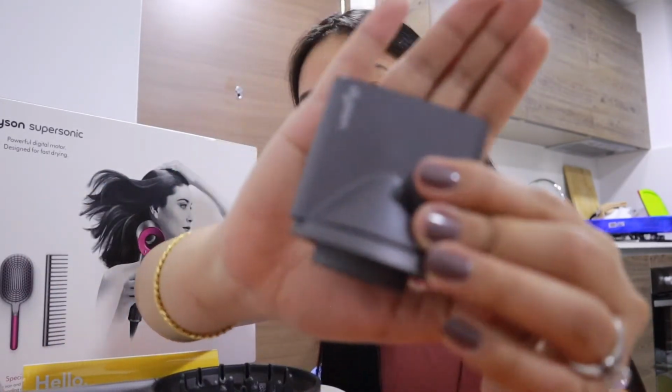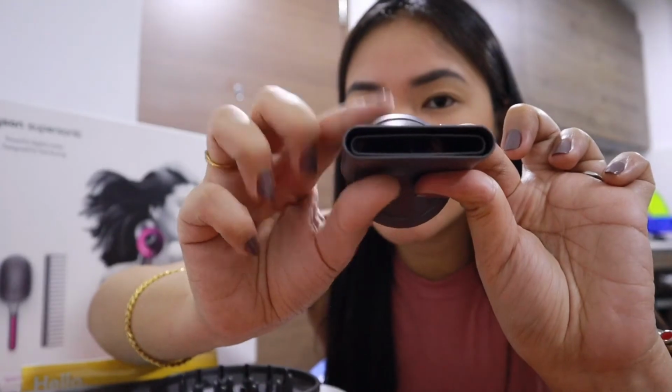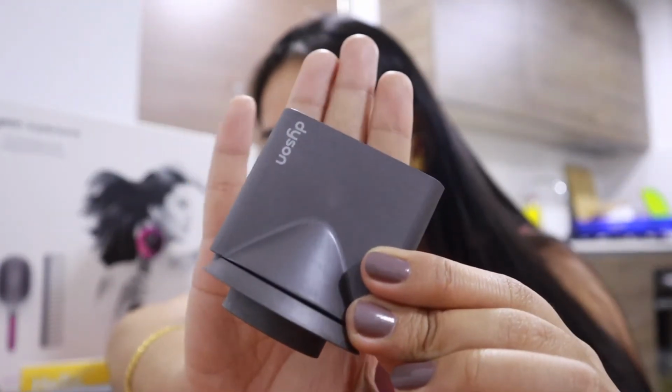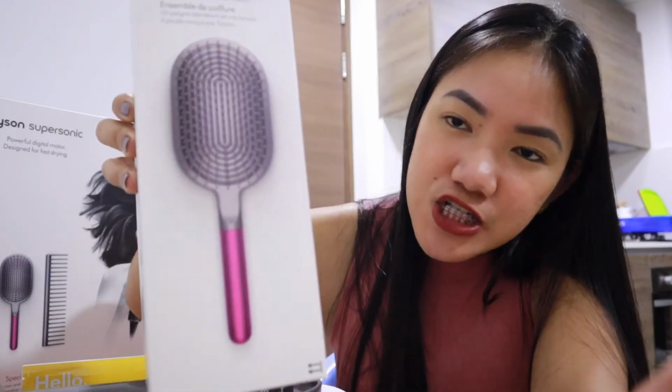Also, we have the styling concentrator. It's very small, and here you can see, yeah, this is for fast, precise airflow for controlled styling, one section at a time. You can use this nozzle for styling your hair with the use of the paddle brush.